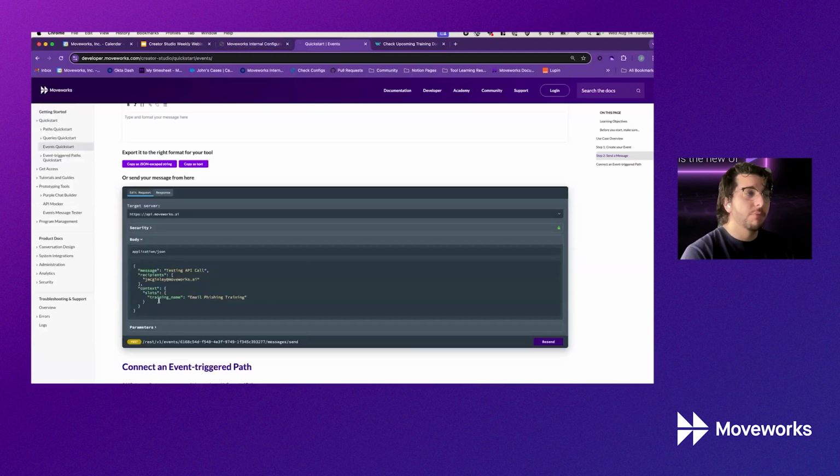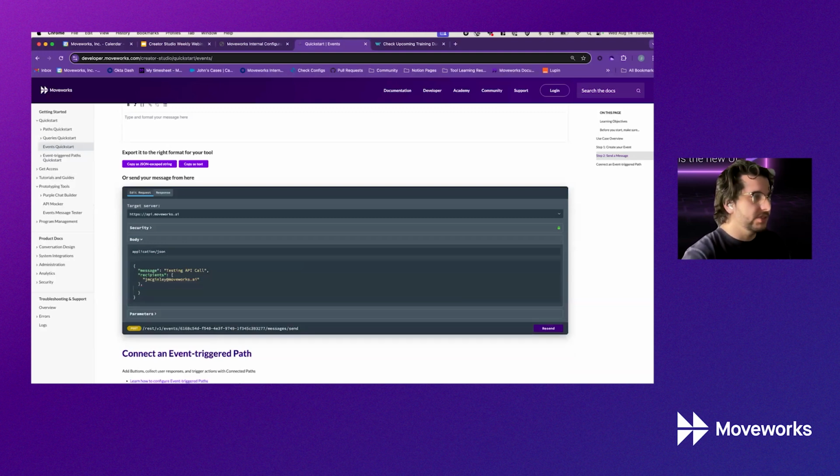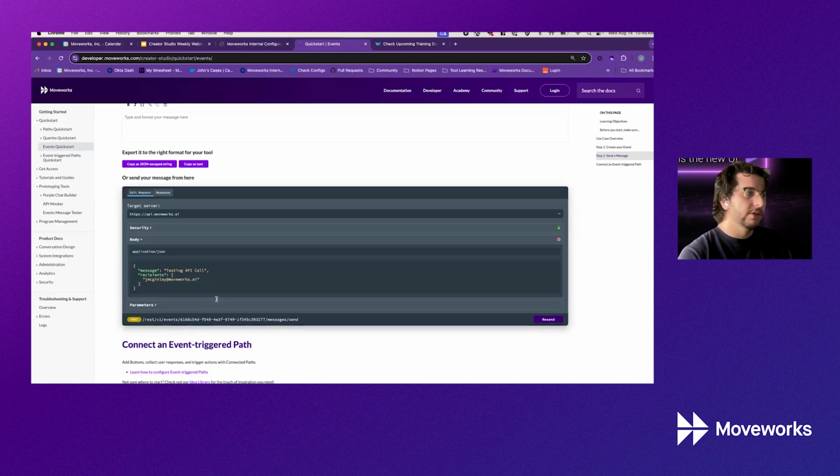On the context side, we don't need to include a context. So if you don't have any variables, which we don't in this case, all that I've done in our example is I've removed this entire object up to the comma. So the only thing that we have defined is our message and our recipients list. The recipients list itself can be up to 500 users. So this could be a list of 500 users.